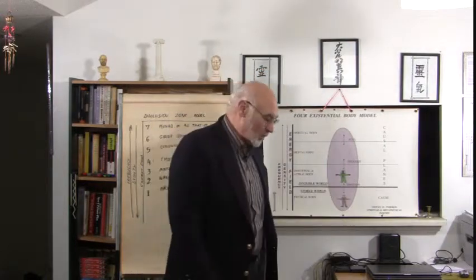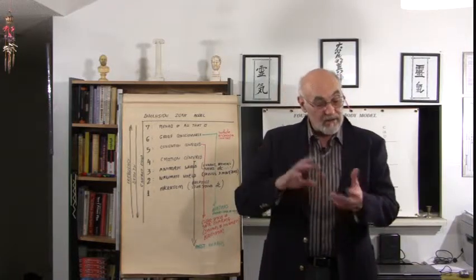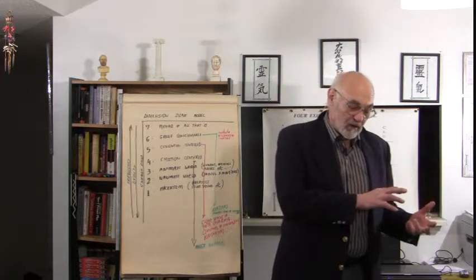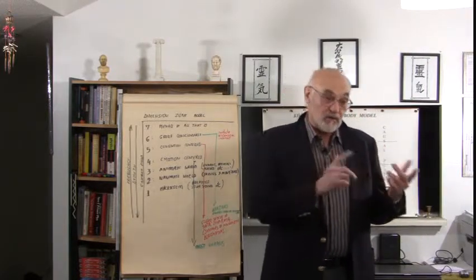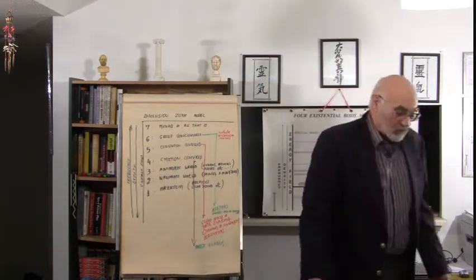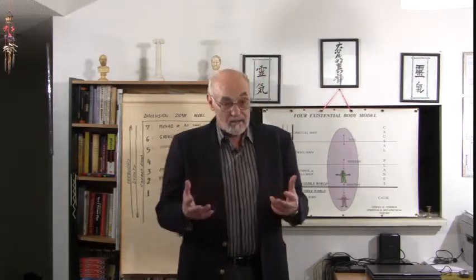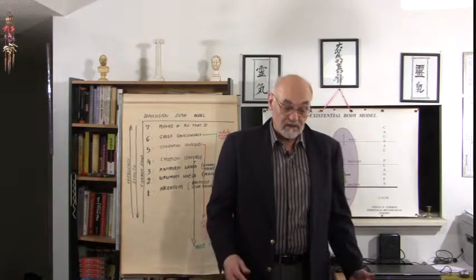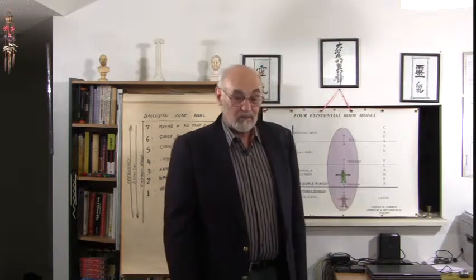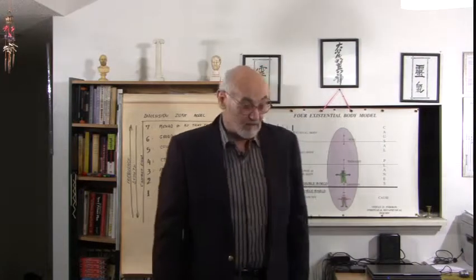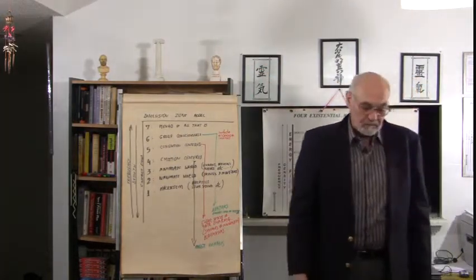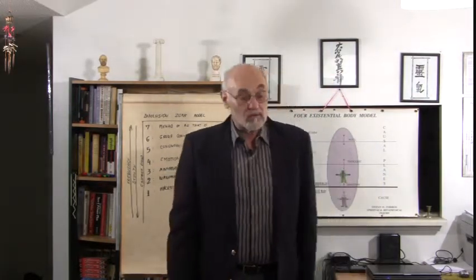You are asking me whether or not other individuals, when they have in their presence somebody who's supposed to be enlightened, if they can distinguish that. Now, don't forget that to be able to make this kind of observations, we assume that the particular individual is over the average. That means that he has certain capacity to be able to see a greater part of what the other individual may be.